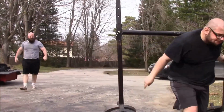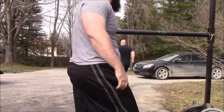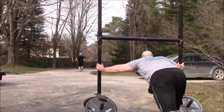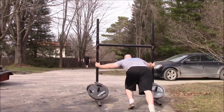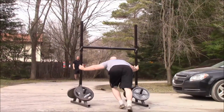You know, this is pretty fun. You can see it, we're sliding all over the place. This driveway is pretty crooked, and there is a little bit of a bump in the middle. And you can see Glenn here struggling with some mud. I was not very nice to Glenn. I threw it in the mud. But this is definitely a great cardio workout.